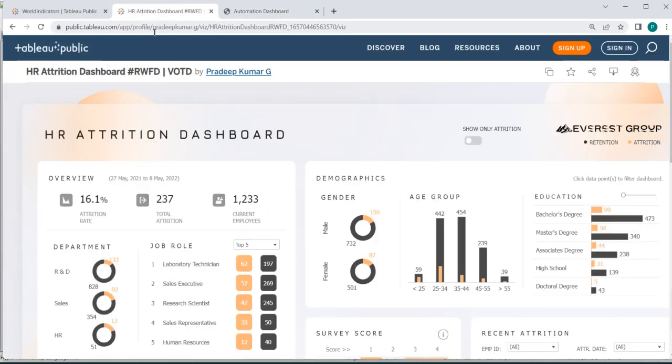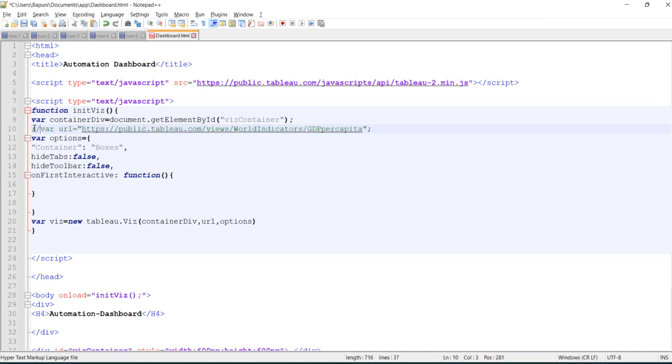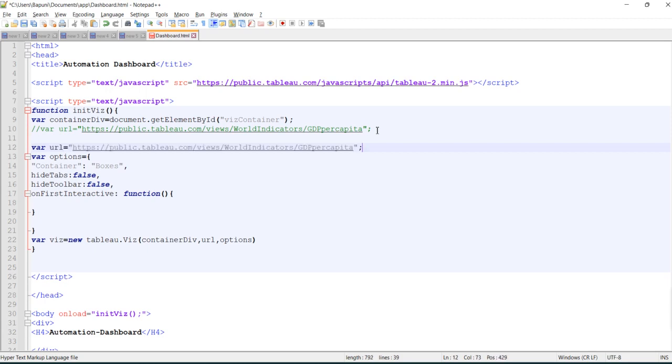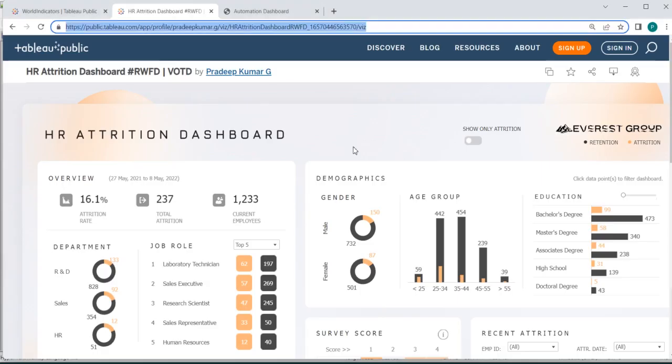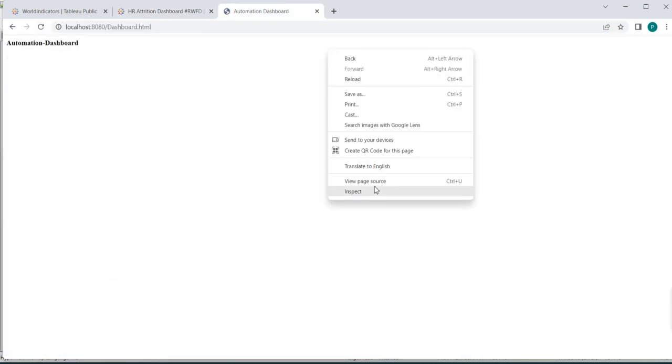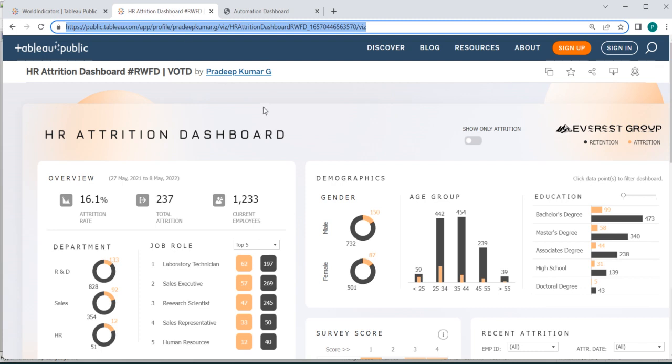You will be wondering why I have not taken reference to this page. Actually, I tried and came to know that on this dashboard the attribute is set so that it cannot be embedded in an external page. See the error that is coming here. Let me comment it out and load this URL. It is not loaded, and the reason is the error: refused to display, because X-Frame-Options is set to same origin, meaning only inside the same origin can you embed that dashboard. You cannot call it from an external source.